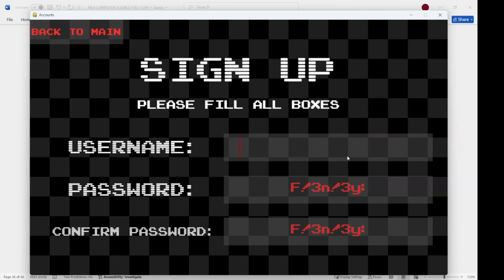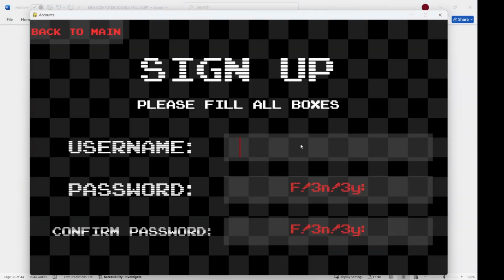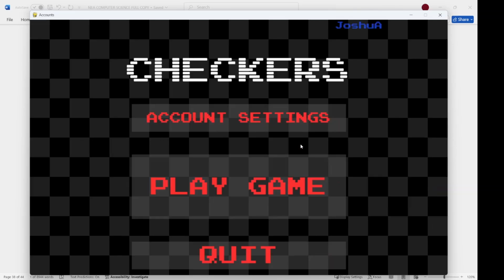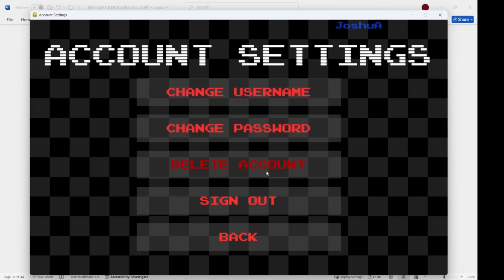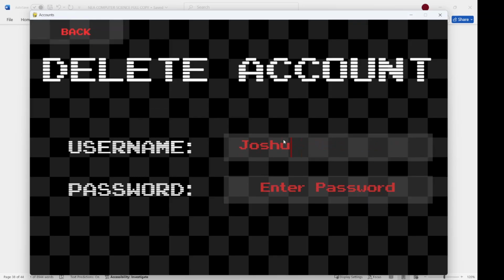And if I enter the boundary data type being Joshua in this fashion, it should accept it as it is just about of the correct length. So if I click enter, it's created that account and this test has been passed. So we'll mark that down as pass.